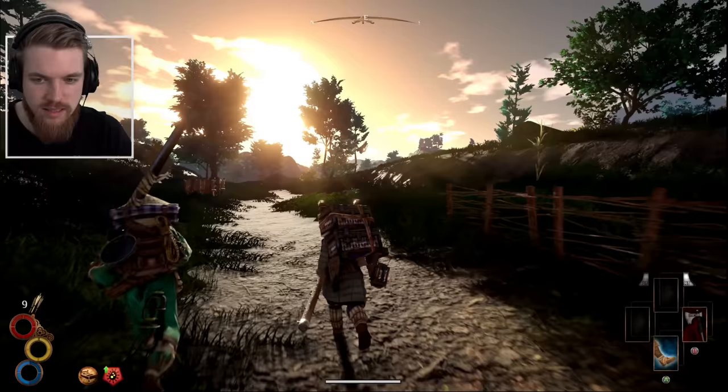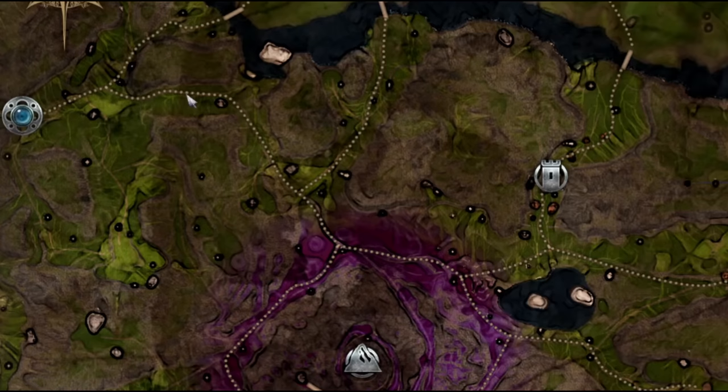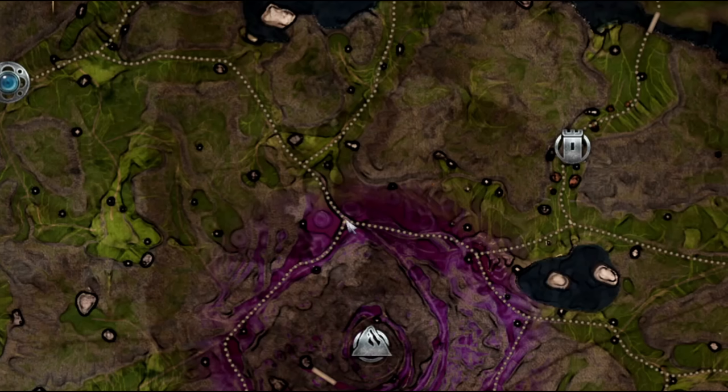However, before we left, we had one final place to visit. So our plan of action is to go from the city of Cirzo, just here on the map, all the way to the east, down this pathway, towards the Conflux Mountain, and eventually we're going to get to this crossroad, sort of T-junction just over here, where we're going to go northward, sort of northeast, and there's going to be a cave just over here.